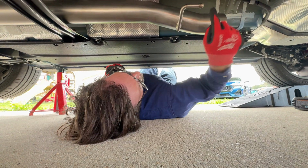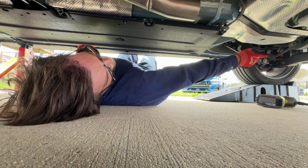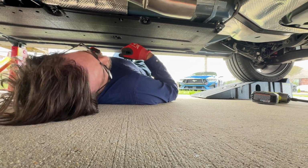I'm not gonna put the rubber mount on just yet, just because that may fight us. So what Jake's gonna do is he's gonna stop the camera for a second, and he's gonna go around and grab the back section. And I've already got the clamp on there. We're gonna slip it on and see if I can put them together.